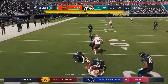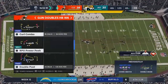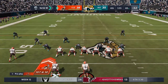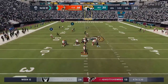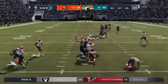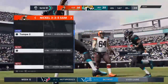All of a sudden clinging to a slim lead and hoping to hold on to that lead. Now they go screen. It's complete. Wow, a personal foul at this stage in the fourth. Hard to believe. Really hard to believe. And now that glow of hope that you had begins to flicker out, doesn't it? Yep. So now a fresh set of downs. 1st and 10 after roughing the passer. And look at this. They get the turnover they needed. It's intercepted. Picked off near the 32. And the return stops at the 39-yard line.